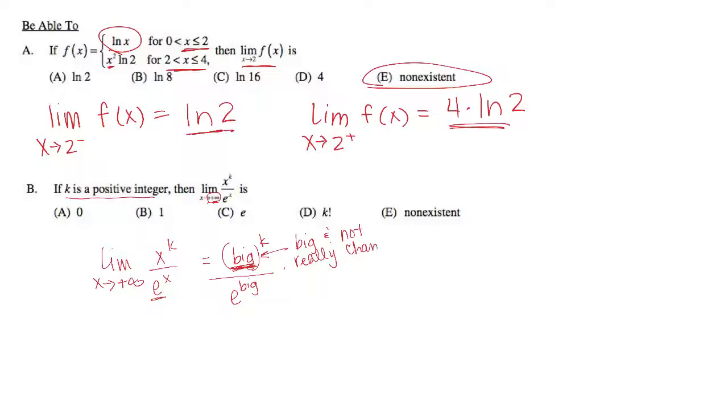But if you look in the denominator, this is going to be 2.71828, my goodness. But that's raised to a really big number. And so I wouldn't hesitate to say this denominator is much larger than the numerator. So this is going to approach 0.